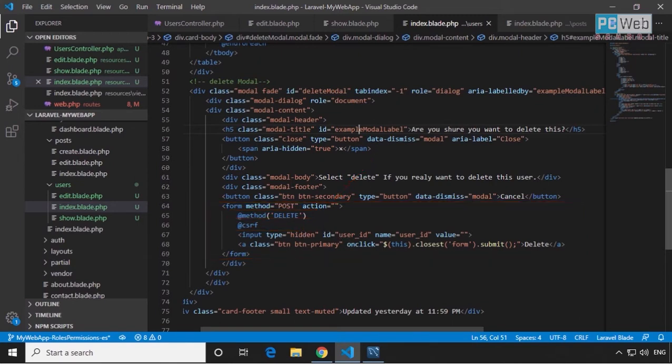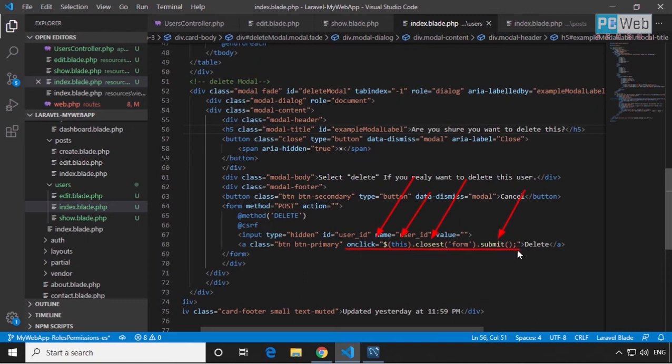And then we have this onclick inside of this link. What this does is saying that when we click on this link, so this refers to this link, then closest, we are looking for the closest form to this link, and we are submitting this form.